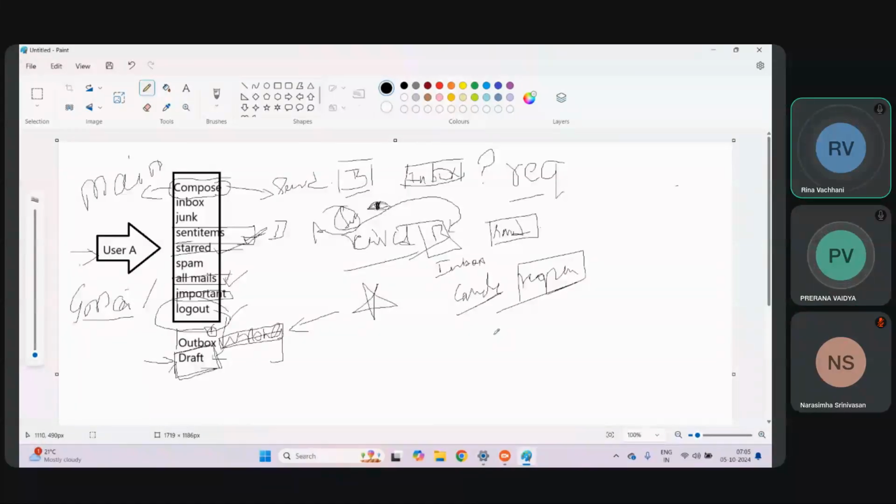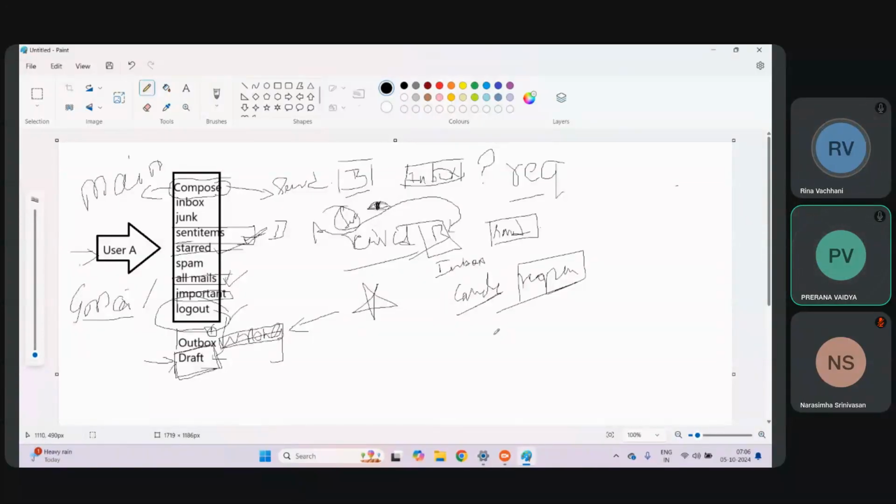But when you write the scenario, we have to write it in very structured language: login as user A, then navigate to compose, write the email, and send it to user B. We will ask sir whether we should also write to enter the email ID of user B. When composing an email it asks for the email ID in a text field. So: enter the email ID of user B in the text field, navigate to the send button, click the send button, then navigate to sent emails of user A and check whether the email is there.